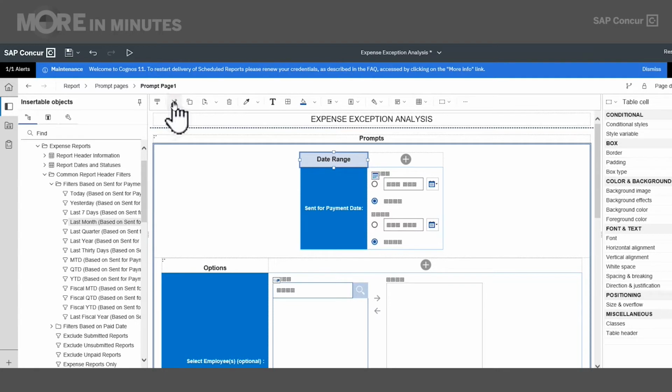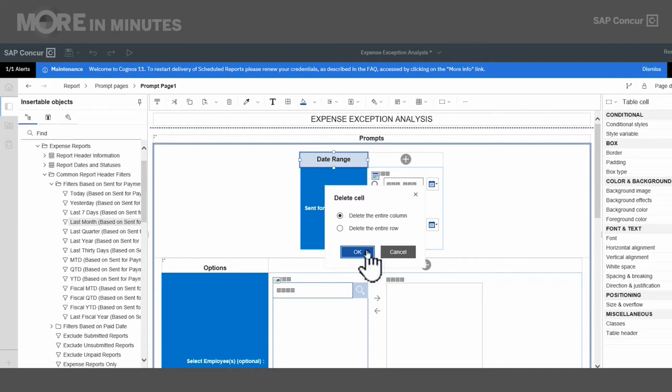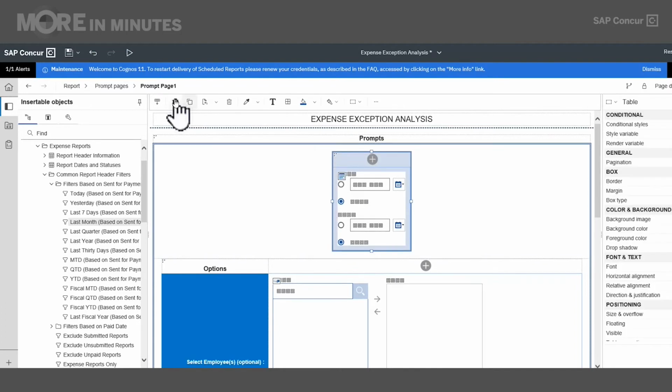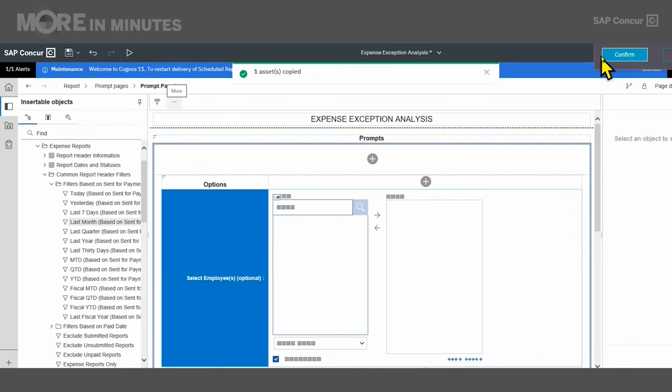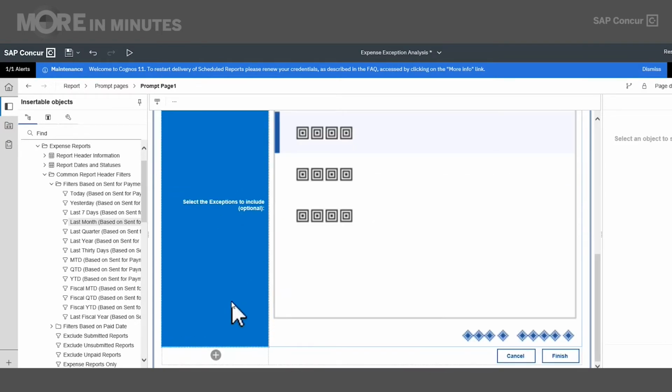And then I'm going to click on the scissors. And I'm going to say, let's delete the entire column. And then I'm going to click on this one and click on the scissors. And I'm confirming that I'm going to be deleting that. So now we just start with the regular prompt of the options.